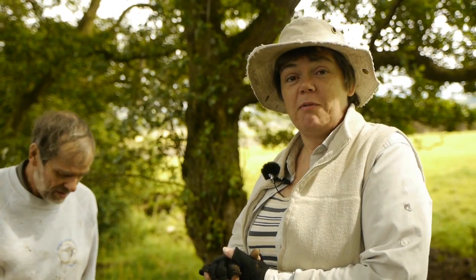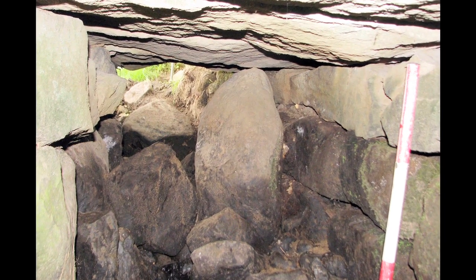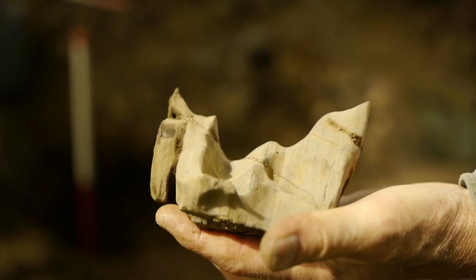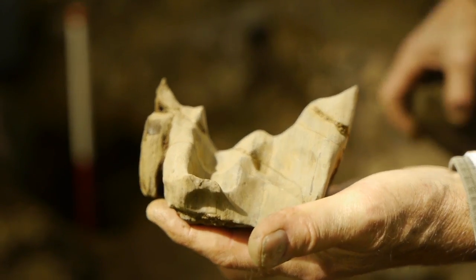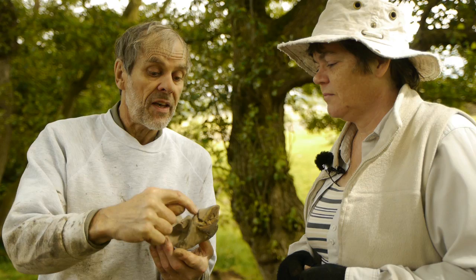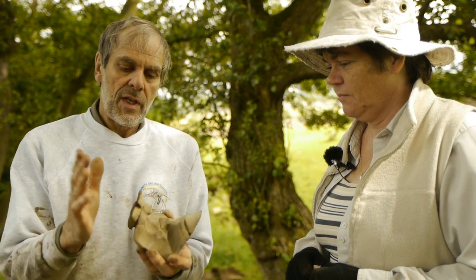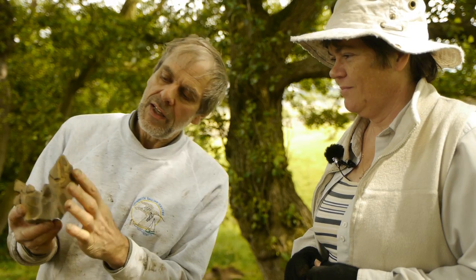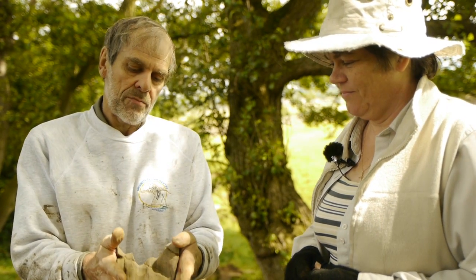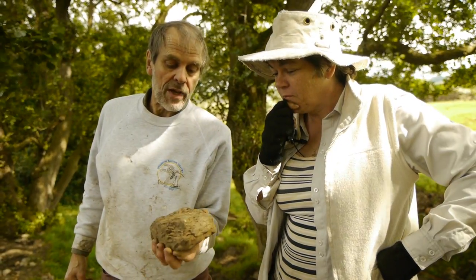Right, well, just about every week we've been here, Roger's been down in the wheel pit clearing it out. We've got some wonderful images for you, but from the depths of it came this. Do you want to tell us about it? Well, I believe it's limestone, and in these little cracks there are little bits of what we think are galena, lead ore. This is very strange because it appears to have bits of iron at each end, so it implies it's been stuck like that under the pit over there. This is a piece of Jurassic seabed.